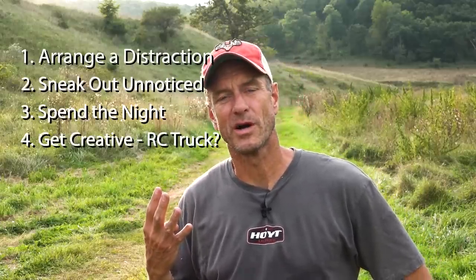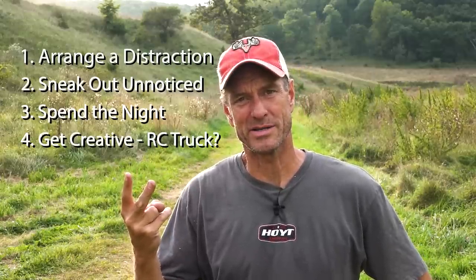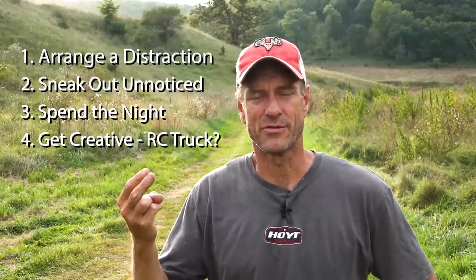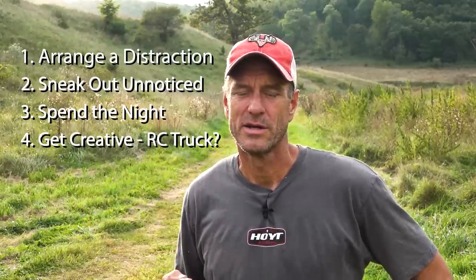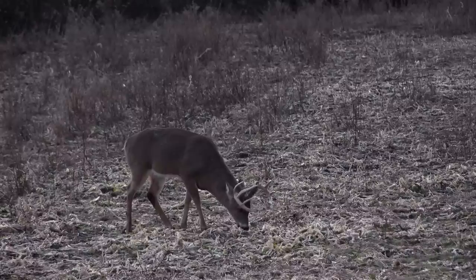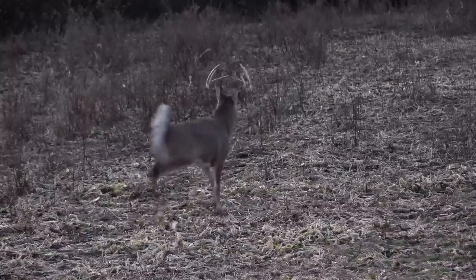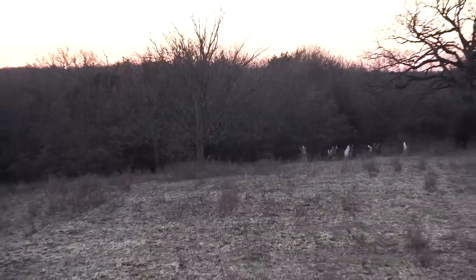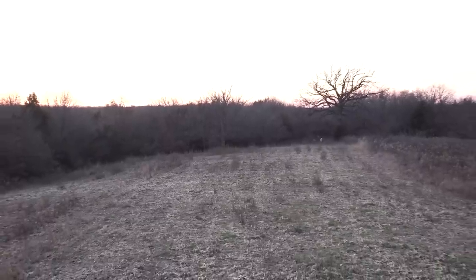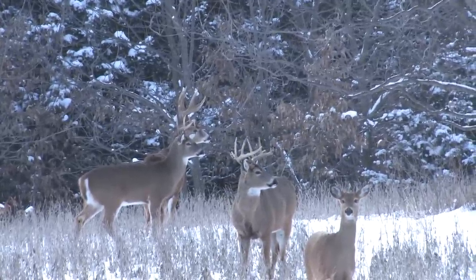So there are four ways: have somebody come and bump them; hunt only those spots that you can get out of; sleep in the blind; or do something creative to distract the deer. The last thing you want to do if you're trapped in the tree or the blind is to spook the deer from there. I know it's tempting to throw something out — maybe throw your rattling antlers at them — but they still attribute that scare to your tree or your blind, and that'll come back to haunt you. They don't forgive those kinds of things quickly. They don't mind if somebody comes from the farm and drives up in a truck or a tractor, but they sure don't like it if you climb down out of a tree or out of a ground blind. They're going to keep their eye on that spot for the whole rest of the season.